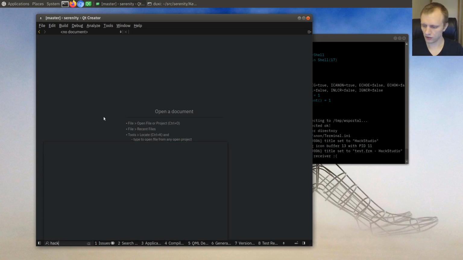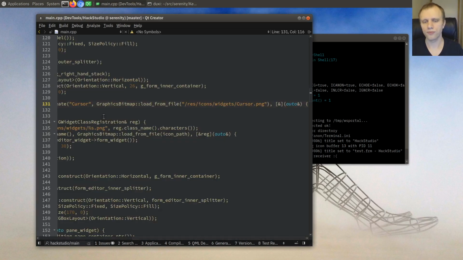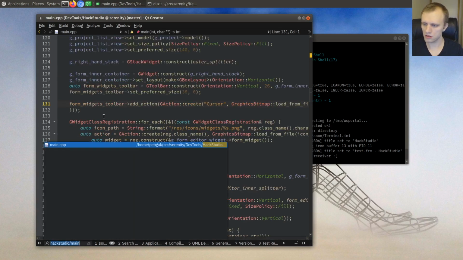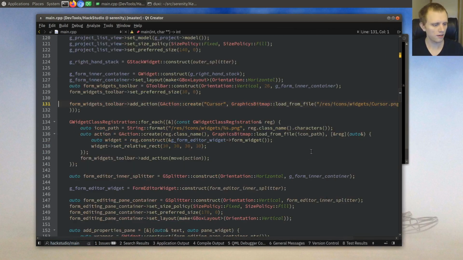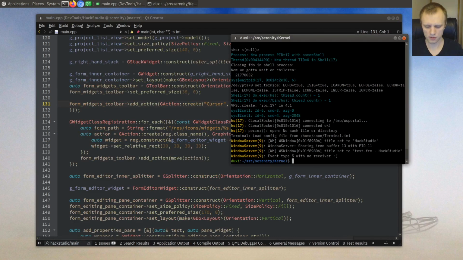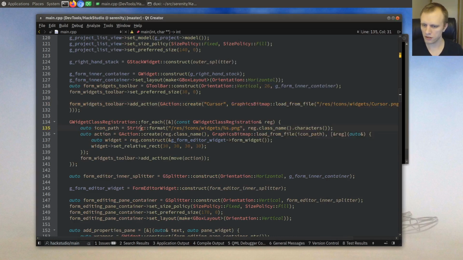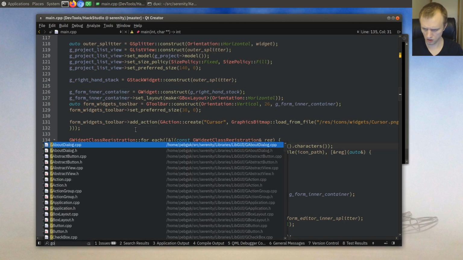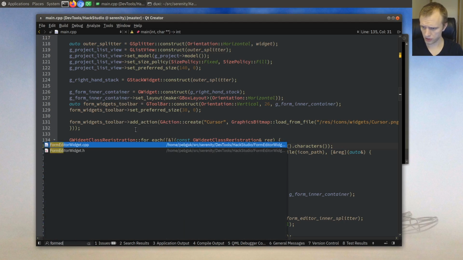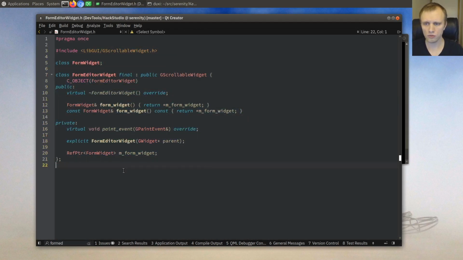So this would be in, I guess we should maybe make some kind of a thing for this. So we have the form editor widget, which is the thing that contains the form widget that we're editing.